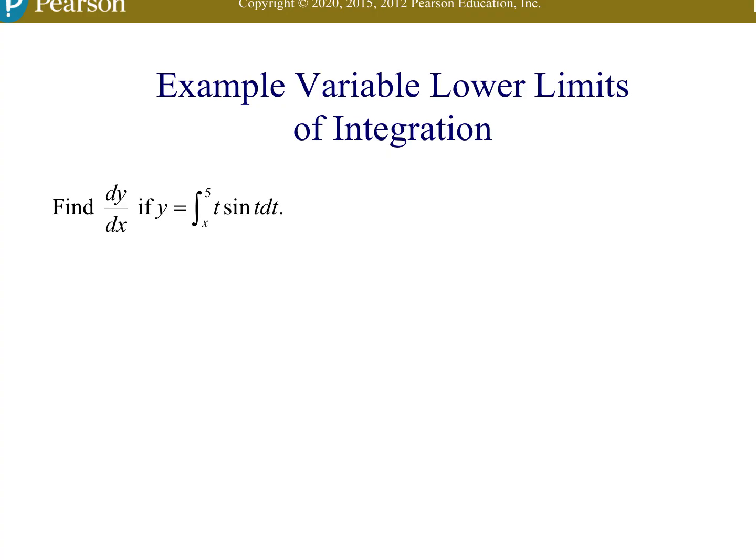If I didn't have this integral here, if this was just t sine t, how would I take the derivative of it? Product rule. Boy, the AB class is struggling with that. We've done product rule for almost a month now, and they still look at that, and they just want to take the derivative of t by itself and the derivative of sine by itself and put them together. So if we didn't have the integral, we'd be using the product rule.